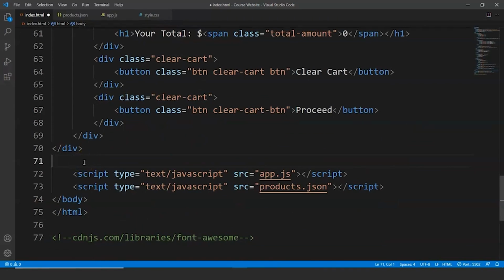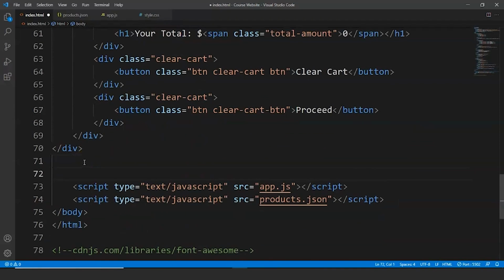Now what we are going to do is write some code for the side menu bar. So we'll write here div class is equal to, let's say, menu sidebar.